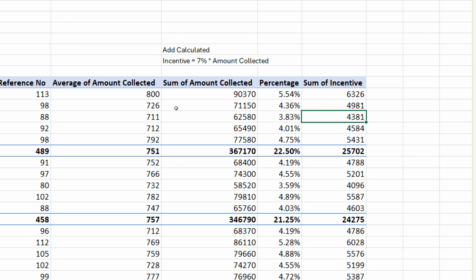Now, 7% of amount collected. Seven percent into amount collected is incentive.